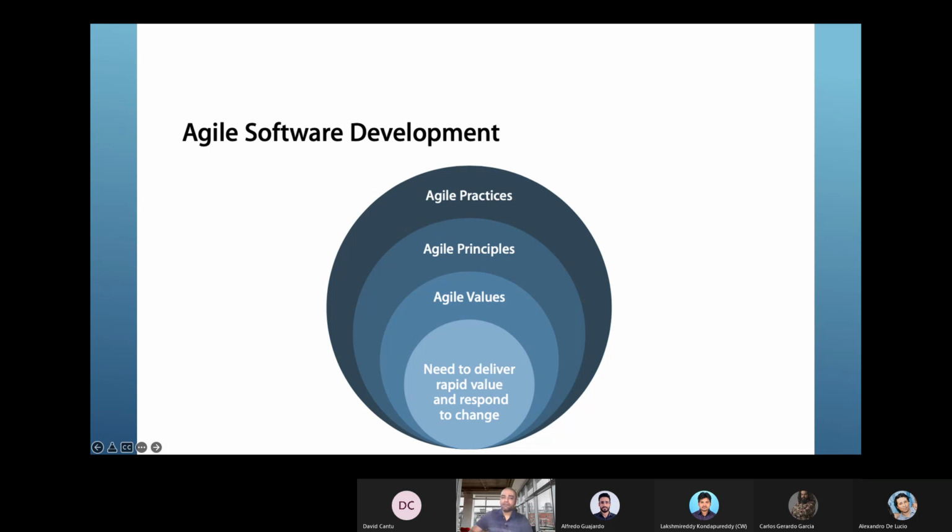And when we say agile practices, it is of the agile principles, manifesto, and the agile values. At the core, we see the need to deliver rapid value and respond to change. That is the main objective of moving and shifting to agile development.